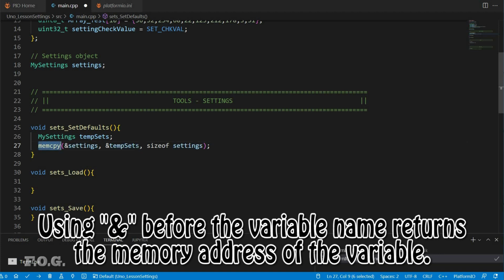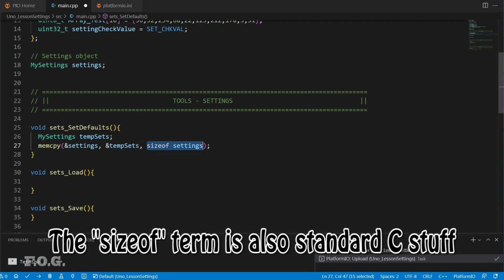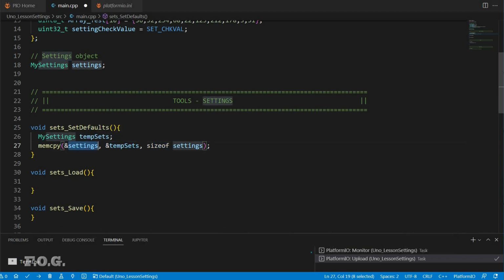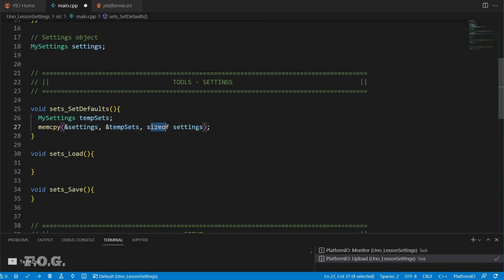And just to make sure you understand, this is a very standard C function, memcpy. All you need to do is put the address of the destination data, the address of the source data, and the size of the data that you're copying. So in this case, the destination is going to be the settings variable. The source data is coming from this newly created temporary set of settings, which is going to be initialized with all the default values. And then the size of the settings is being taken from the settings variable, but it could be taken from the temp sets because they're the exact same structure, so they're going to be the same structural size. And after running that, obviously the settings value will now contain the initialized defaults.